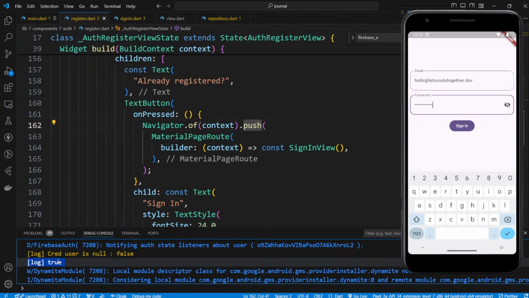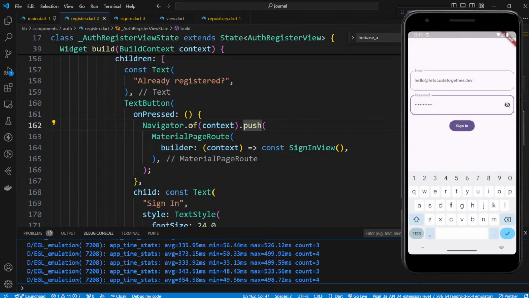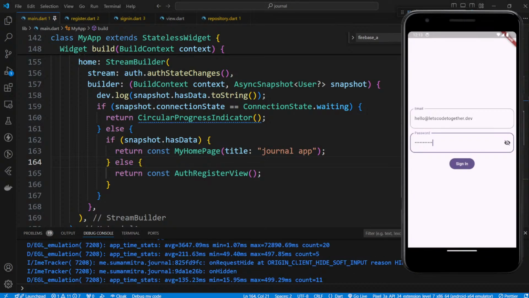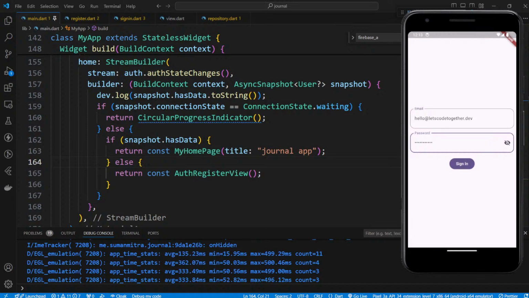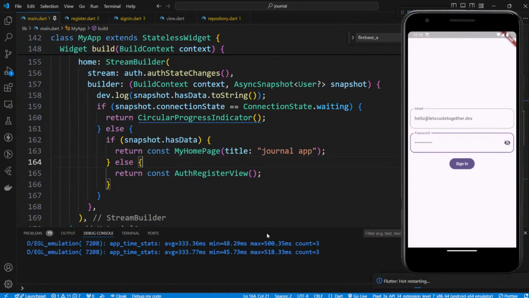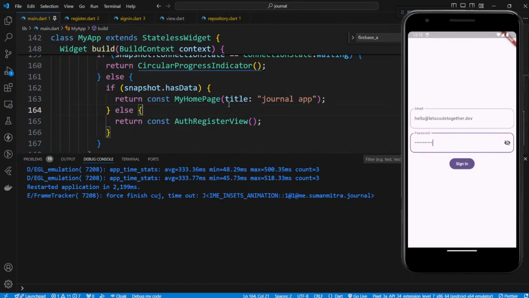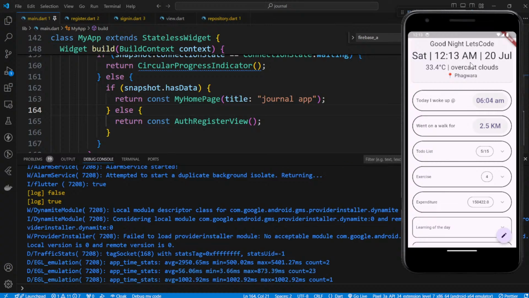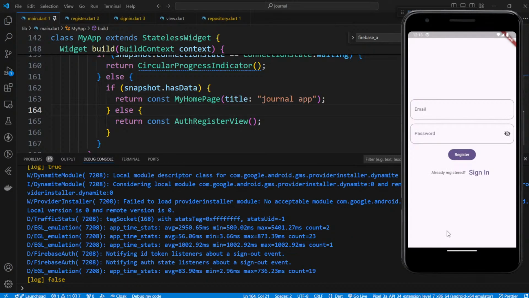So if it's true, then why are we still on this page and not here? We should be here, right? When you log out, seems to be working.